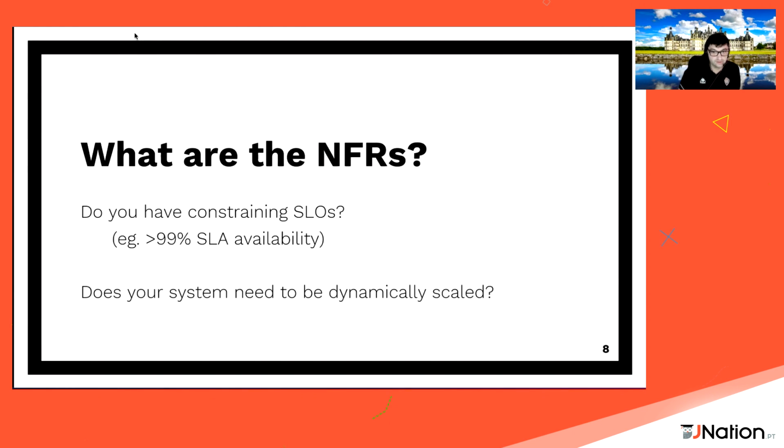Now, another question to ask yourself is: what are the non-functional requirements? It's really important. For instance, do you have constraining SLOs, service level objectives? If it's more than 99% availability, okay, go ahead, use Kubernetes, it works, definitely. If your system needs to be dynamically scaled, okay, go ahead. Frankly, it works. You get this feature out of the box to address this kind of requirement. On my side, I chose to deploy my applications to the cloud because of these key features.